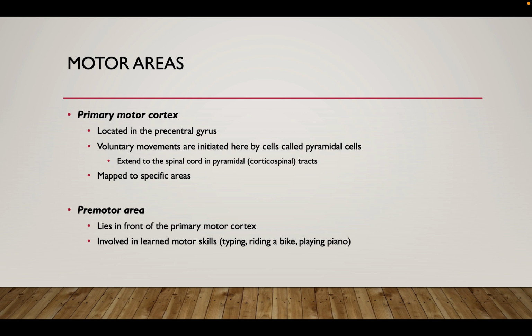It's in this premotor area where these signals originate that have to do with repetitive actions. Playing the piano, maybe you're a dancer, or if you're a professional athlete, you have this repetition, this certain movement, this certain activity that is very specific to you, and you're able to do this without really thinking, because it is this very learned motor skill. And these signals, again, are starting in this premotor area, which is just in front of your primary motor cortex, part of your frontal lobe. And we'll take a look at that.